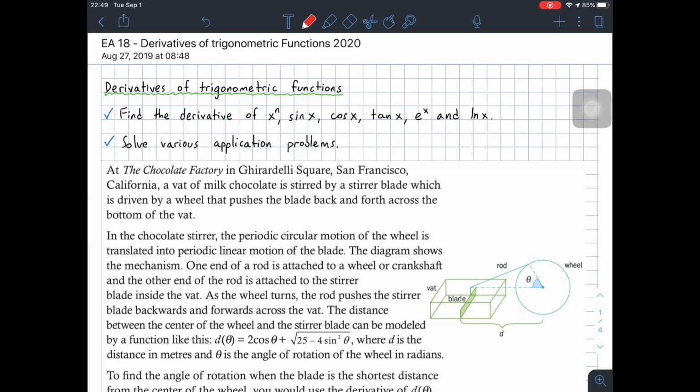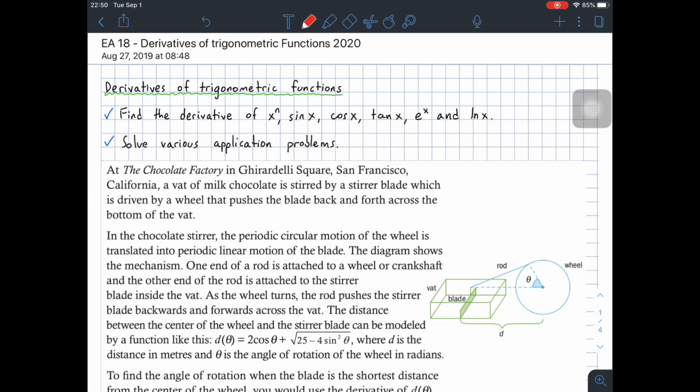All of the other things that we have learned before, such as using product rule, quotient rule, chain rule, and all of that, apply to this same type of functions, okay? So the only new thing is that you're going to learn how to find the derivative of these functions, just as you learned, for example, the derivatives of the exponential and logarithmic functions.